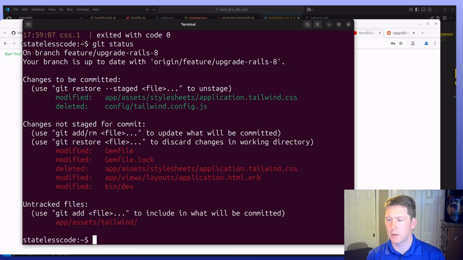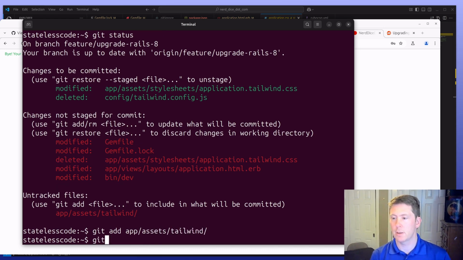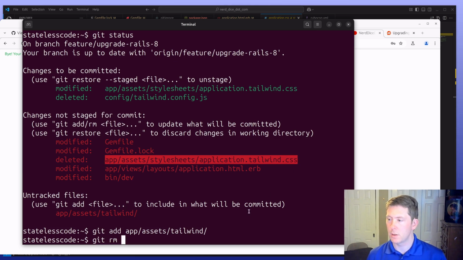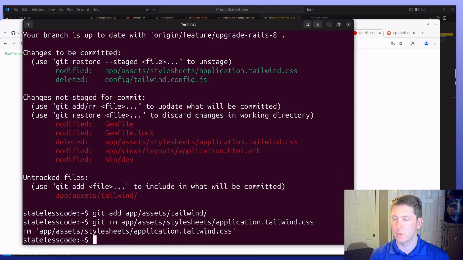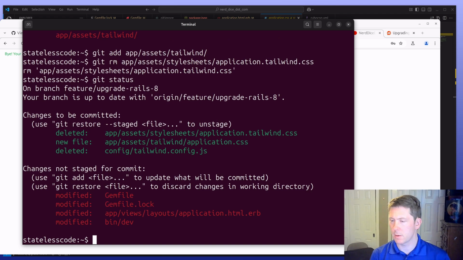Now we want to git add, so that's Tailwind, git rm, the old location, git status, git diff.